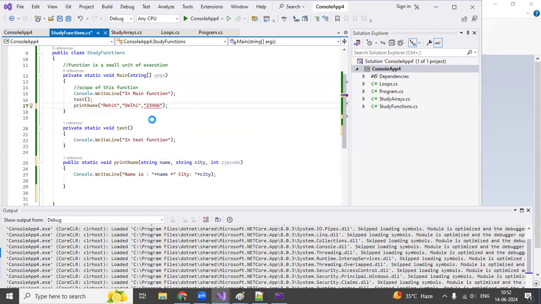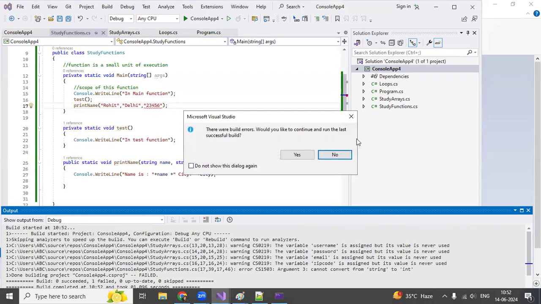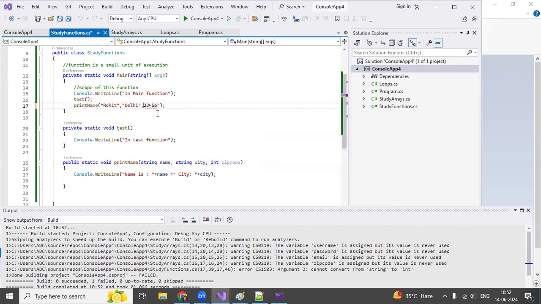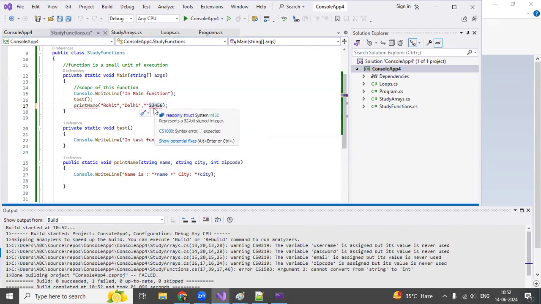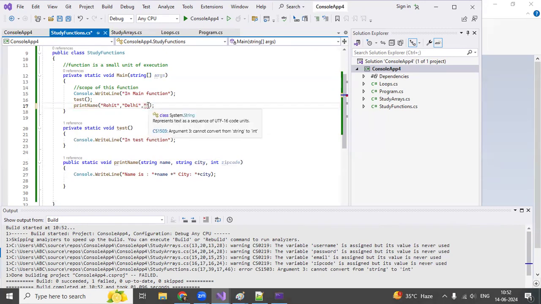Now it will not give an error because the argument is an integer, so I should pass an integer value. Why did it give an error previously? Because I was putting it in double quotes, inverted commas. So you can't put numbers in inverted commas?